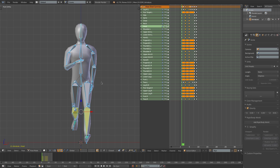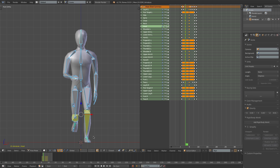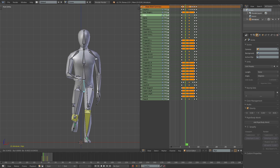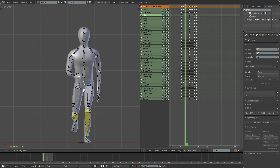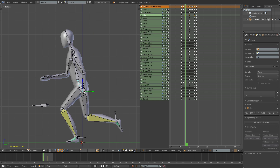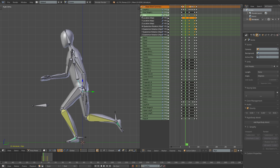Let's go into front view. I'd like it so that as the character's foot comes to plant itself on the ground, the weight of the character should shift over that leg. To do this, we're going to want to modify the X position of the hips. It might be a little bit irritating trying to do that with all of these other keyframes for the hips getting in our way. We don't want to just delete those, since we've got important information stored in those keyframes - like the up-down movement of the hips and the rotation. But what we can do is fold out the hips and delete just the keyframes for the X location, since that's what we want to modify.